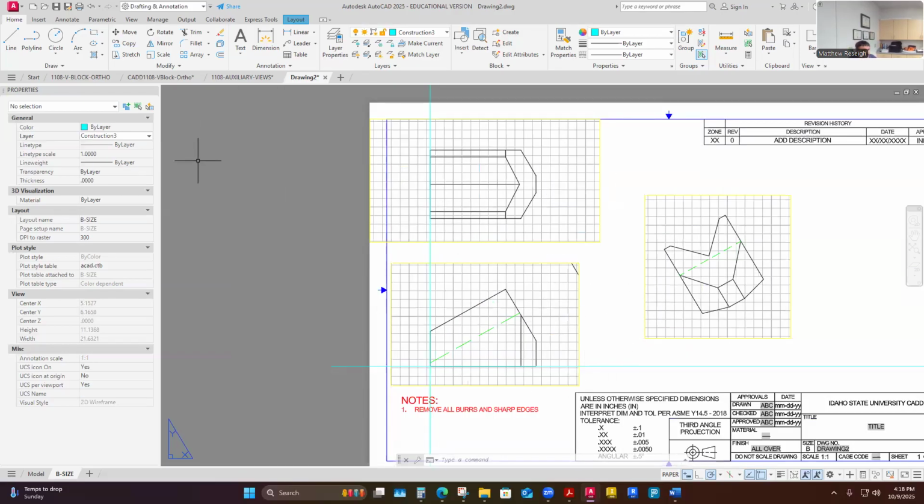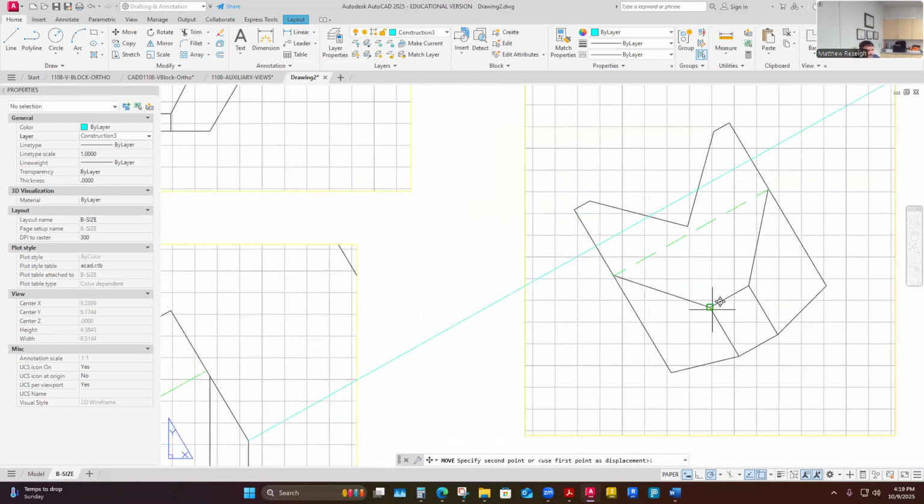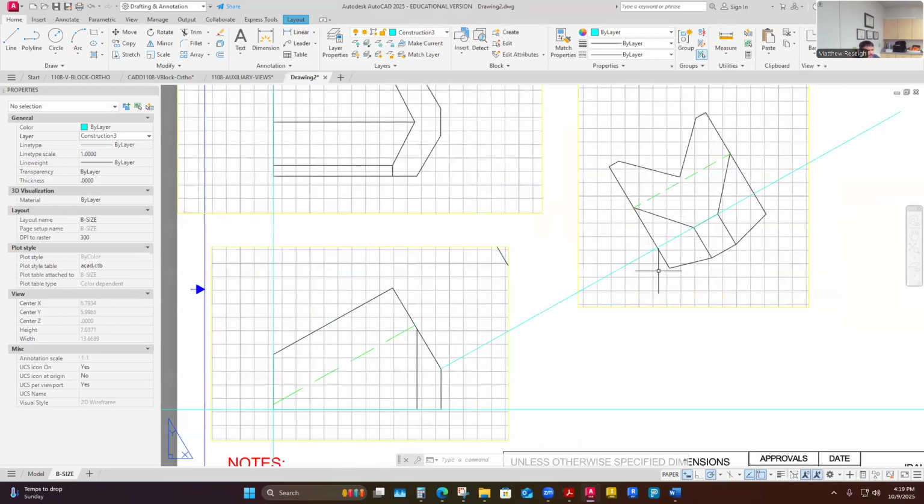And then this one, I would really need to add another projection right here, right? To the angle. Just make sure I'm not doing this in the viewport, that I'm doing it on the paper space. And maybe I'm going to say, wherever that is on there, I'm going to need this to be 30 degrees, maybe. That's kind of what it should project to. And then that would make me move this viewport itself. This is the part of that. And maybe I'll just pull it up to here. And then I might decide that I'm going to slide that even closer to it.